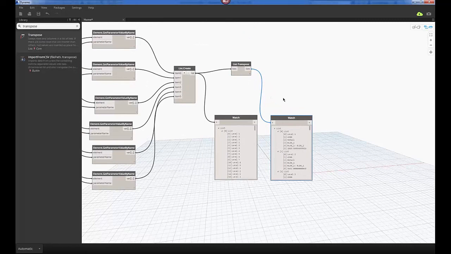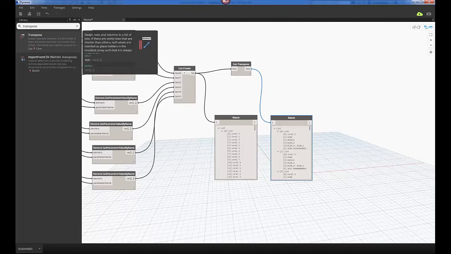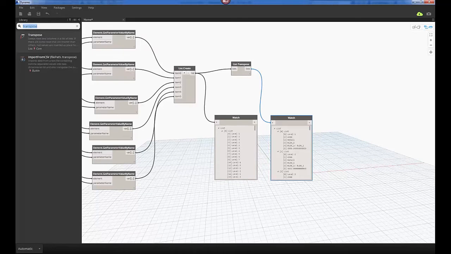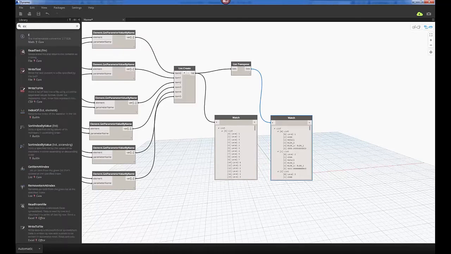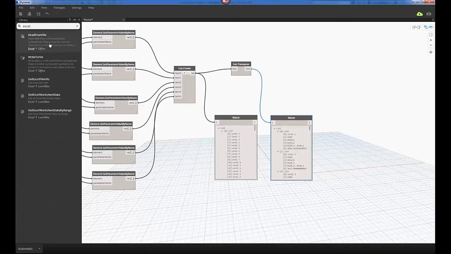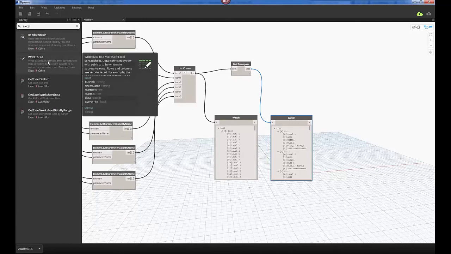Okay, so now that I have my list and I have this in the format that I want, this is pretty much how I want to send it out to Excel. So now I can get to work on exporting it out. And fortunately, and this is one of the great things about Dynamo, there are nodes that work really well with Excel. So I have a node here that's called Write to File.